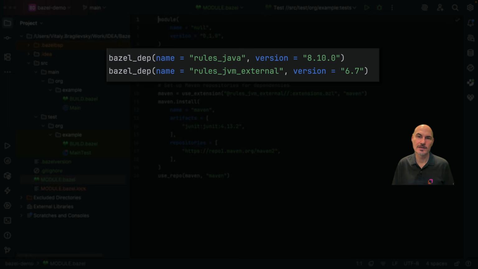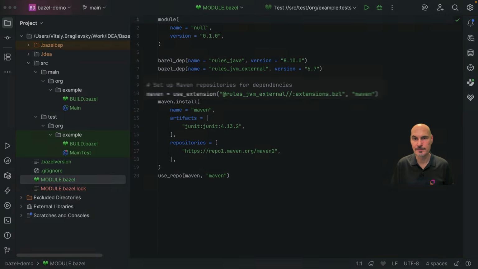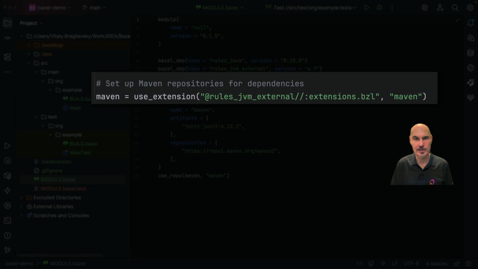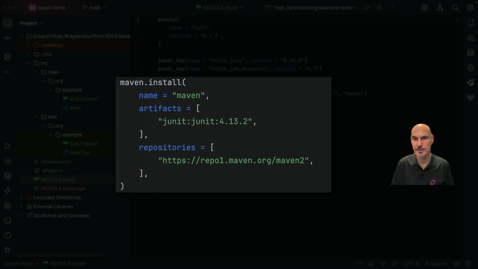Instead of simply attaching a repo related to a module, we ask to create a repo with some specific content. To describe what we need, we use a module extension mechanism. We request access to a module extension called Maven via the useExtension method, and then tag this extension with a description of the specific repo we need: a name, a list of required dependencies, and their source.